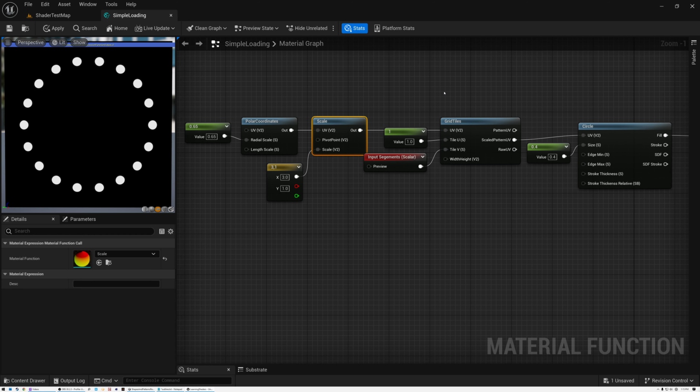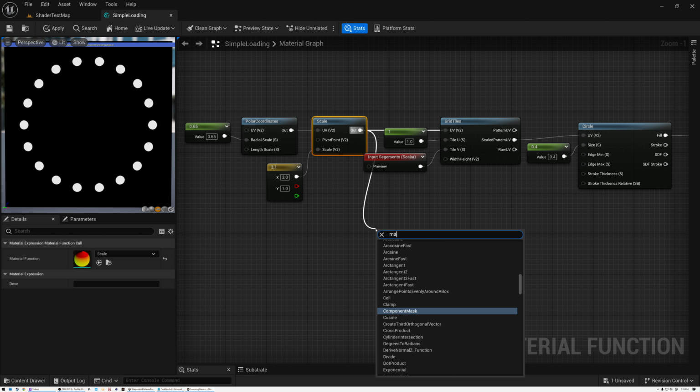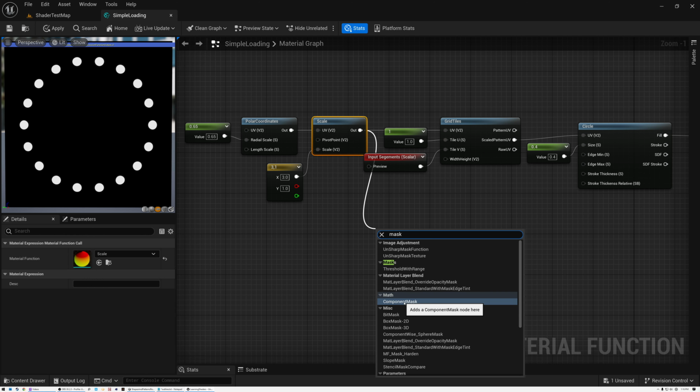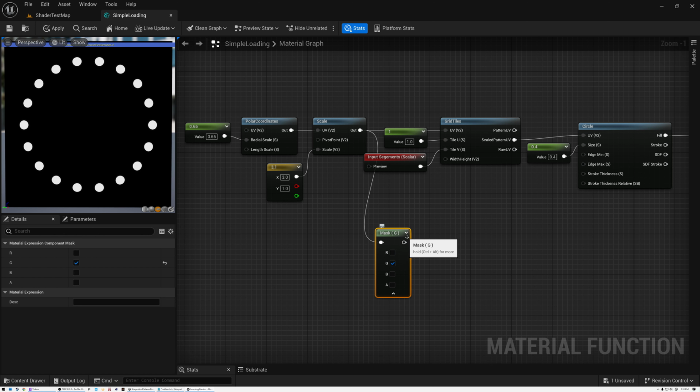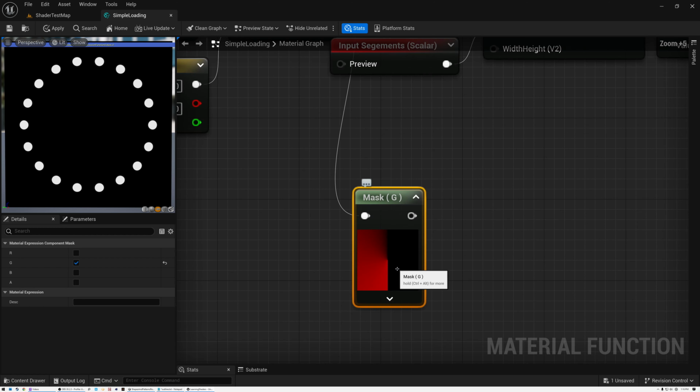The next thing that we need to do is create the animated mask that looks like the circles are going around. So in order to do that, we're going to grab the UVs coming out of our scale value here, and I'm going to add a component mask, and we're going to filter this out so we're just grabbing the second component, or the V, and our V looks like this.